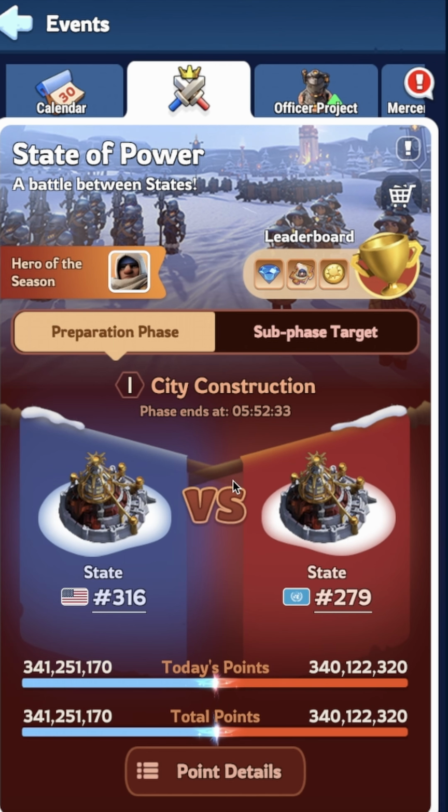By day 3 of prep phase, you'll usually have a good idea of who will win the prep phase. And our state is trying to get Supreme Presidency again, so we're going to be pushing a bit, I think. We are really close on day 1.